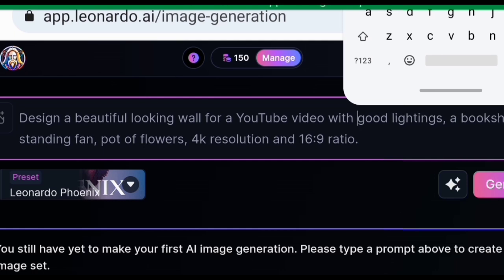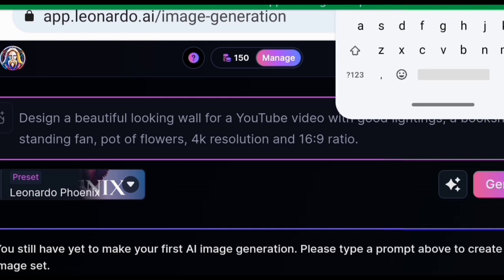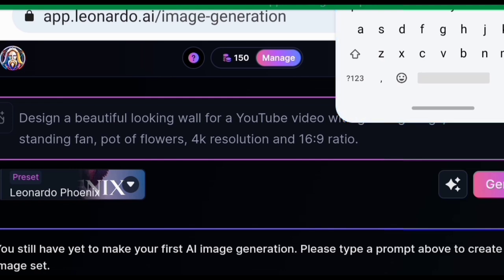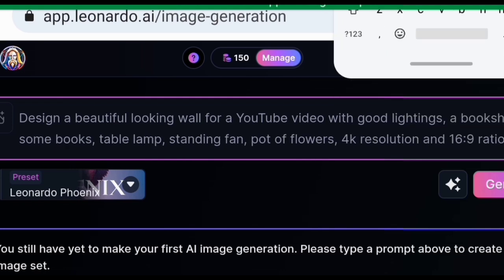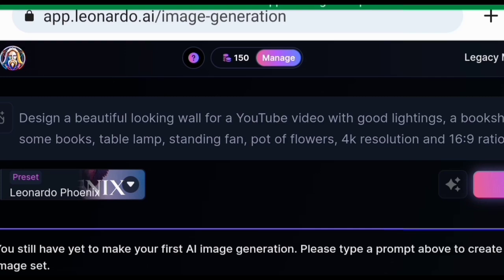If you want to see an image, a room with lights, with a lamp table, with a lamp, with a ceiling fan, anything you put there, exactly the way you describe it, Leonardo AI is going to bring it out for you like that. So you're going to think very well. You can take out your time and create this write-up. You can just copy it and paste it to avoid making mistakes, so as to utilize the credits you have and the time you have while creating your beautiful image.